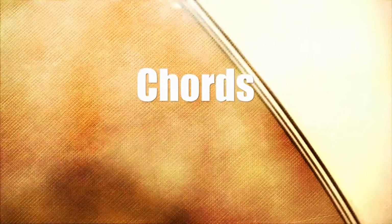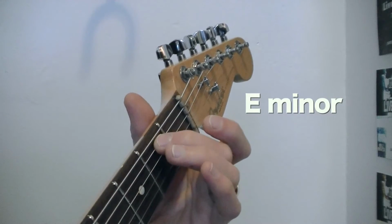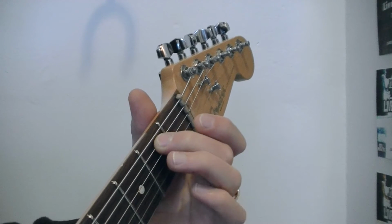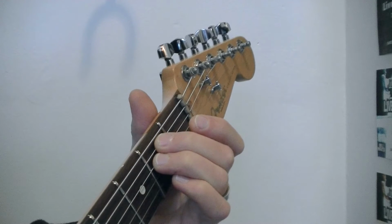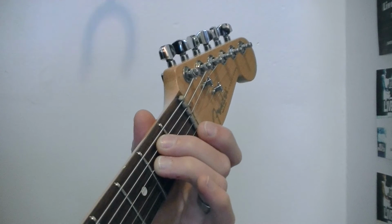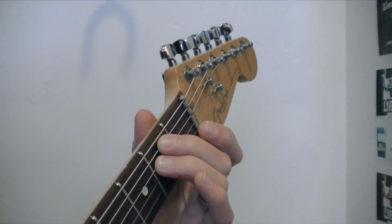Okay, now let's learn some chords. We'll start with E minor. Place your second finger on the fifth string or A string, second fret. Then, place your third finger on the fourth string or D string, also second fret, like this. Keep your thumb in the middle of the back of the neck. Now, strum all the strings, like this.